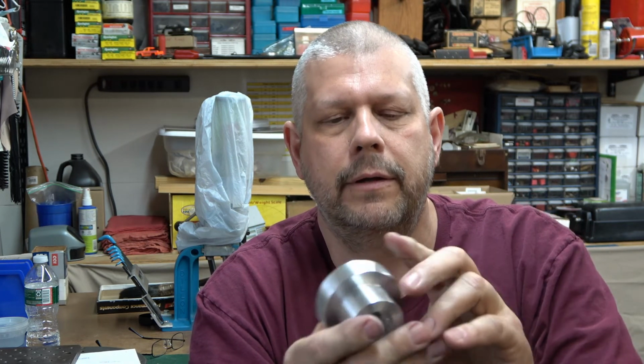But the keyway, if I remember right, it sticks out past the gear a little bit. Well, it should. It should stick out and it should engage the harmonic balancer. But like I said, on Fords, they don't do that. So I'm probably going to have to notch this just for clearance. I don't need it for drive.